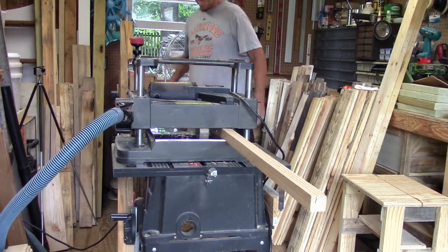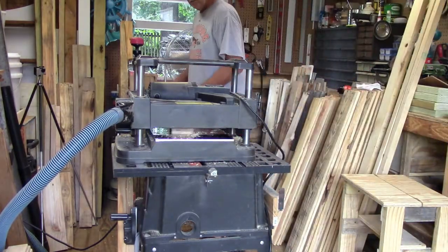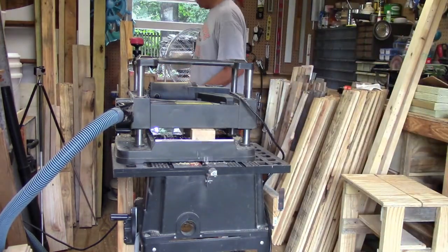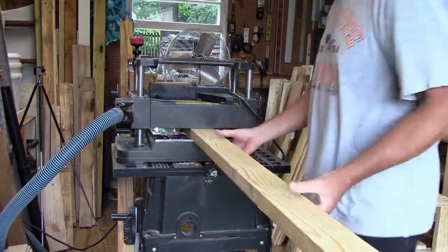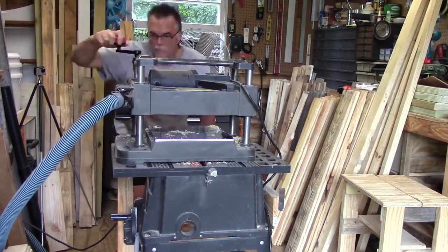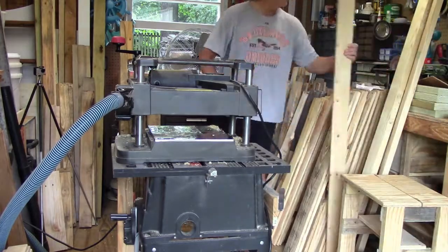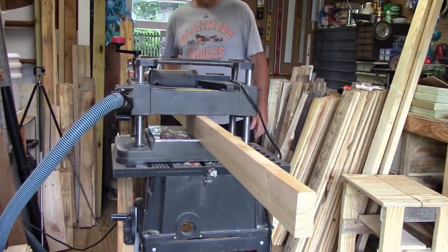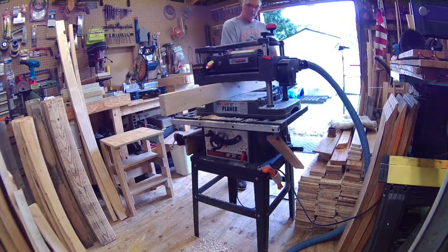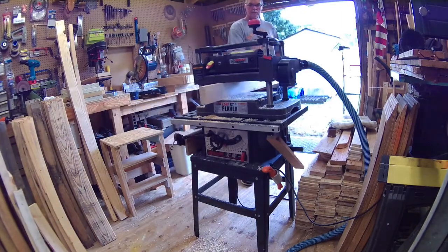Bad thing about the pallet wood are the hidden nails that you miss. I had a nail in, not these sections of wood, but in my other chair I made, and I ran it through my planer and dinged up my blade. And again, I'm not going for any specific dimensions here, just cleaning up the edges and squaring everything up.